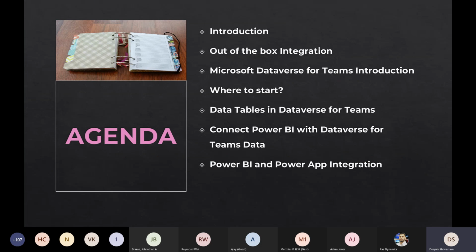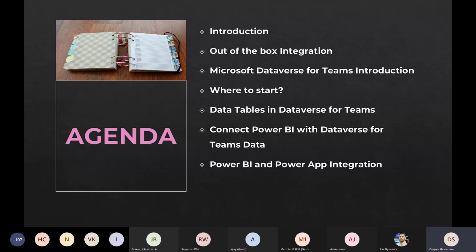So this is the agenda for today. As I said, I'm going to keep it very light, and we can discuss a little bit more detail if needed. We'll do the introduction, which we just did, but I'm going to talk about the topic and why we are talking about Power BI plus Teams. Then we will talk about out of the box integration. When I say out of the box, that means it is already there, so you don't need to do anything. Neither do you need to create something, write something, or ask anyone to help you. It's there. You can start using that integration right away, and we will go through all of that.